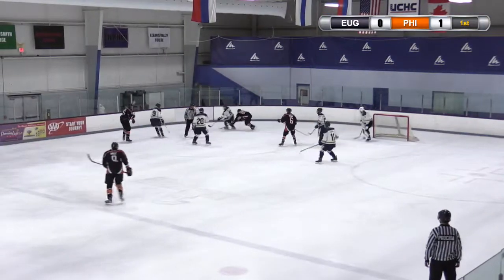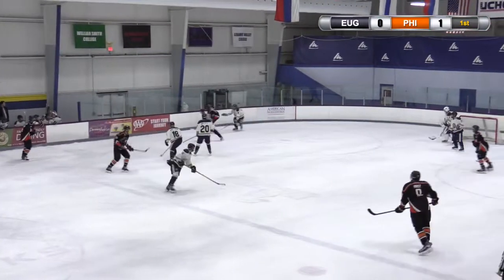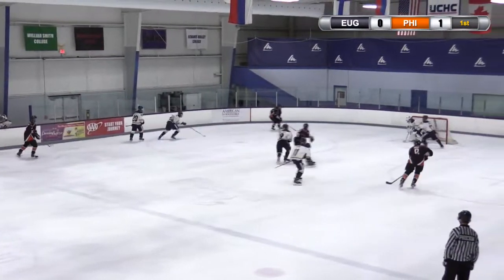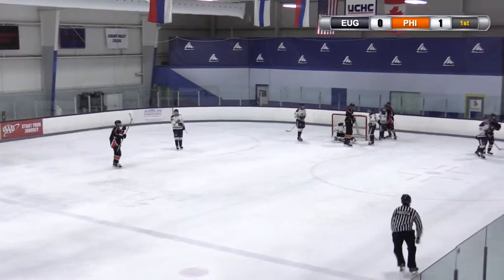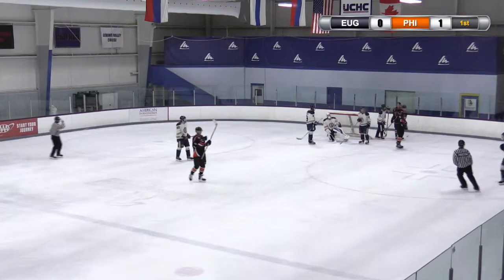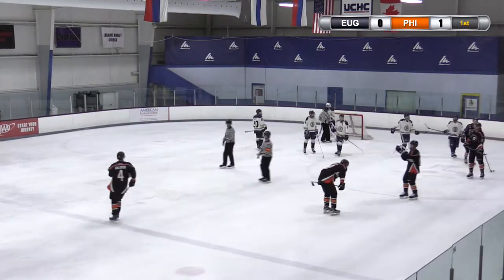Face off to the right of Roysum. It's kicked around and taken by Arbolowski. He'll try to bank it out of the zone, but it's held in at the point. Chopped down below. Nice move to evade one. That's short. Rebound in front. Roysum able to make the save. That looked like it would be goal number 2. And number 8 kicking himself on that one. Another good chance. We'll have a face-off coming up.